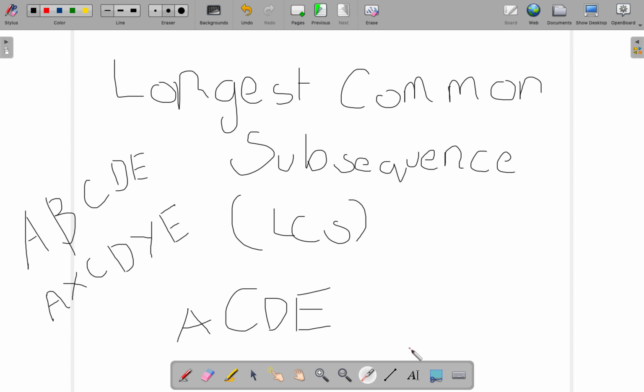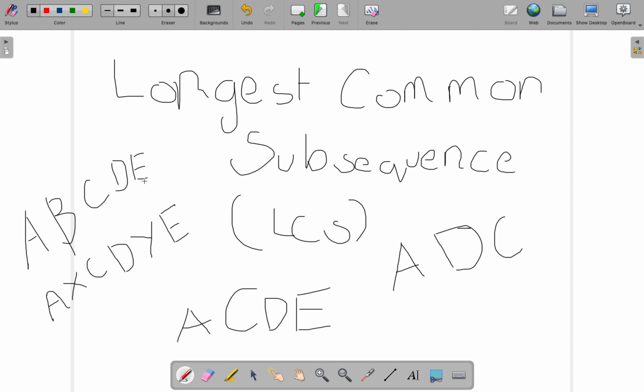Now pause the screen here and tell me if A, D, C is a common subsequence between these two. You should be able to figure out now that it is not, right?